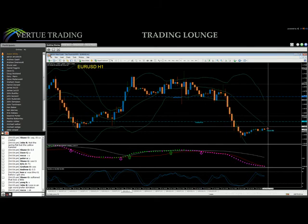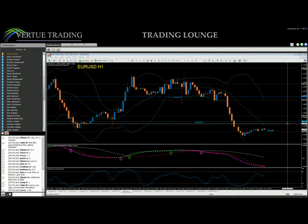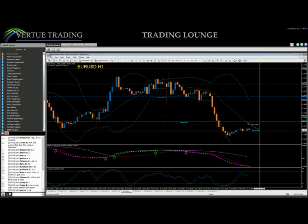So at the moment, if it retraces to the mid-band on the 5, we'll have about 15 pips conservatively to the mid-band. If we can't get a trade with less than that for stop, well, we're not going to take it. It sounds confusing, but it's actually not that bad.